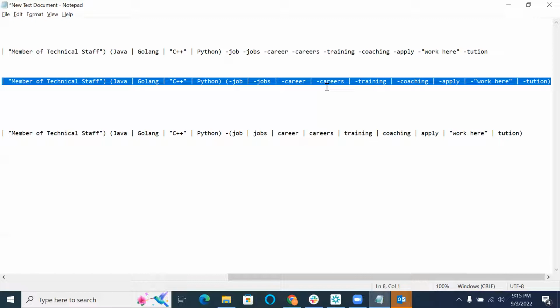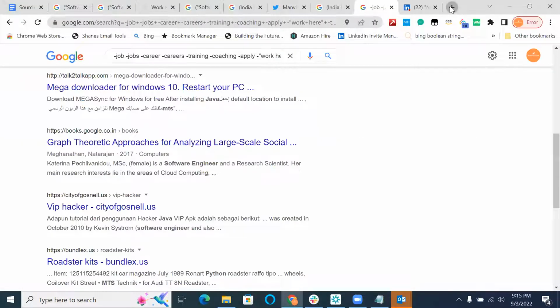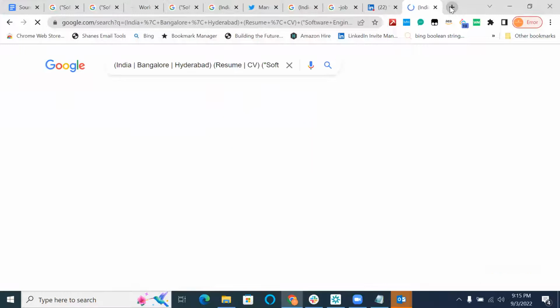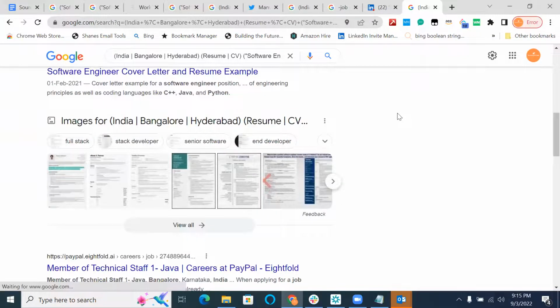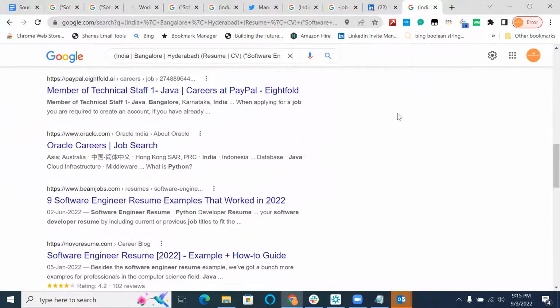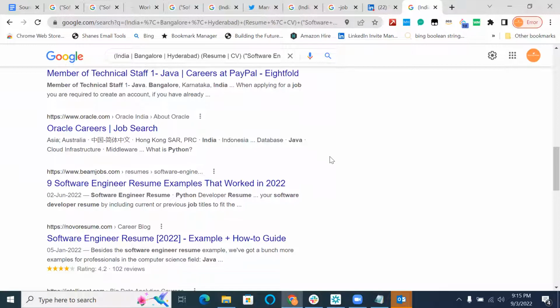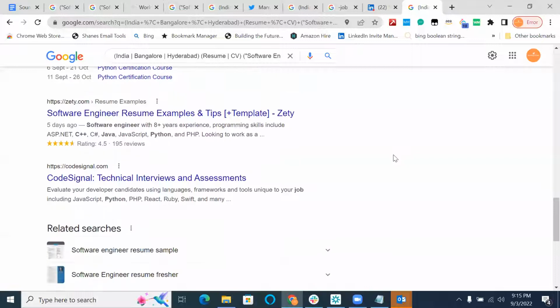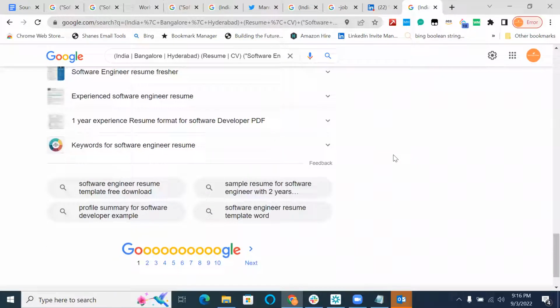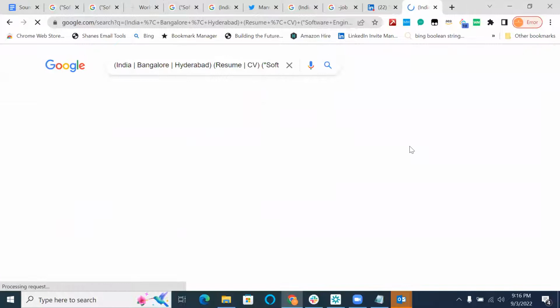Only one logic I'm also not sure about, this bracket. That is, bracket and minus, whether it will read. And this bracket, minus tuition and bracket. But let's see. Cover letter, resume samples. Okay, careers, resume samples. No, it's not working. Resume samples. But let's dive in further.